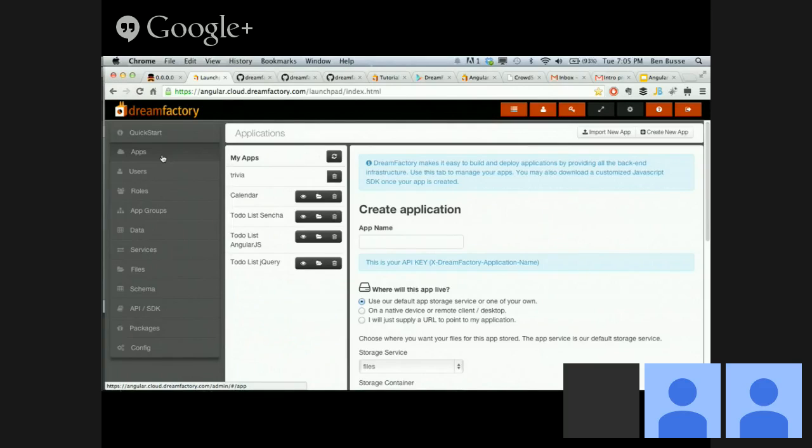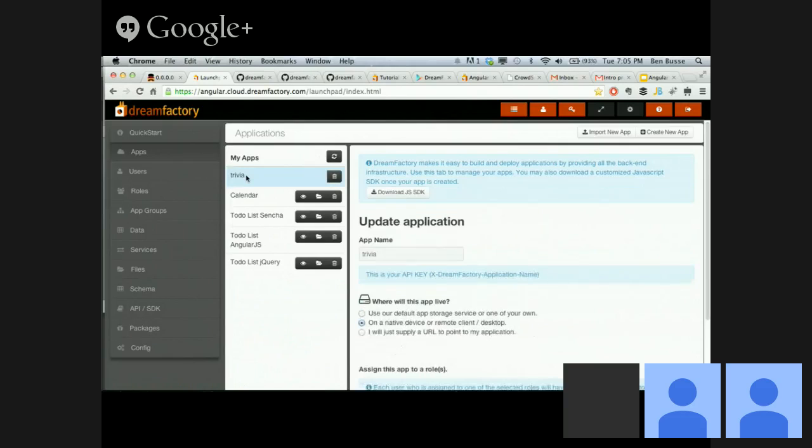So the first thing you do, like here, is I just set up an application, which is basically an API key. So I called it this, and we're actually running the application from a server, running it from my local server. So it's accessing this back end, but it's actually running on a server on my machine or wherever you could be running it on the internet.